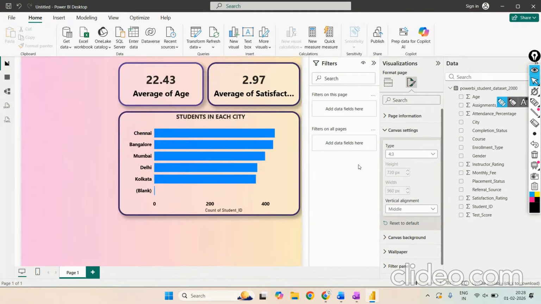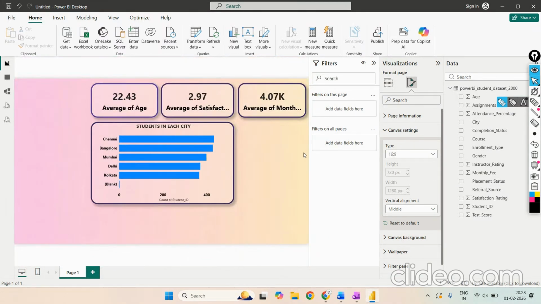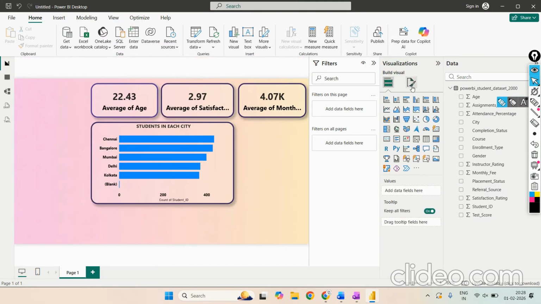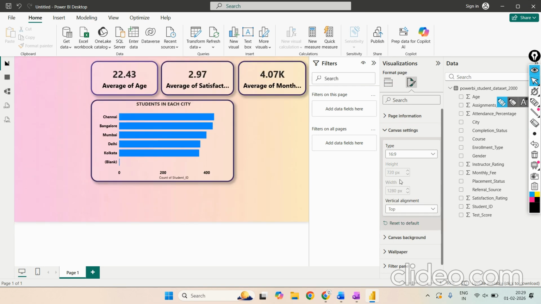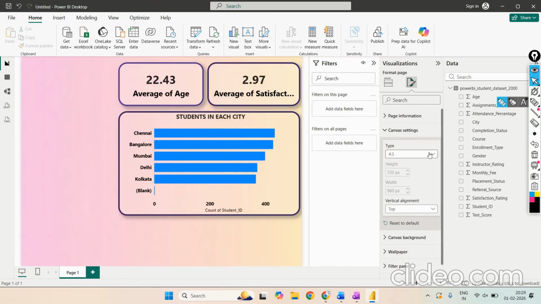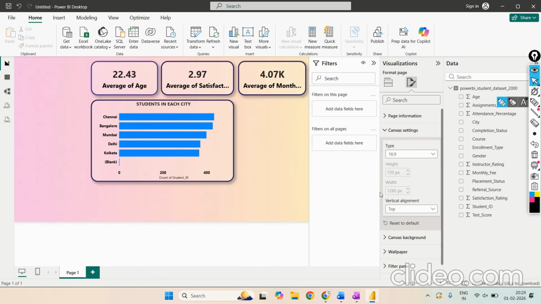Let me keep it 4:3. Then we will have a better understanding. I feel no, it is not working. If we keep it 16:9. Oh, one minute. Just let me resolve this, and the alignment will not be vertical, it should be top. And you can try 4:3. Yeah, no, 4:3 is not optimum because you can't see the entire part of the page.